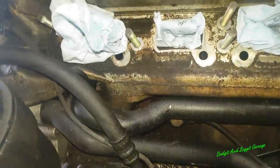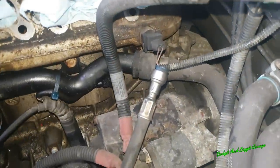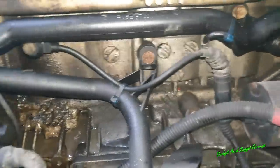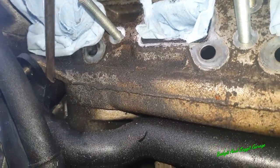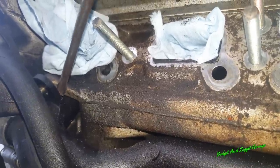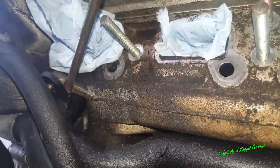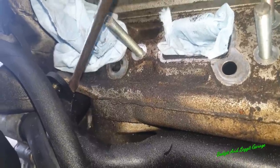Right, I am going to attempt to get this pipe off without breaking it, which I do not really hold out any hope for, but we will try. Right, I've undone the 13mm bolt there and the 10mm there, and we just got to be very, very careful and try and get this out. I'm just going to do that very gently and try and get this out without it breaking.